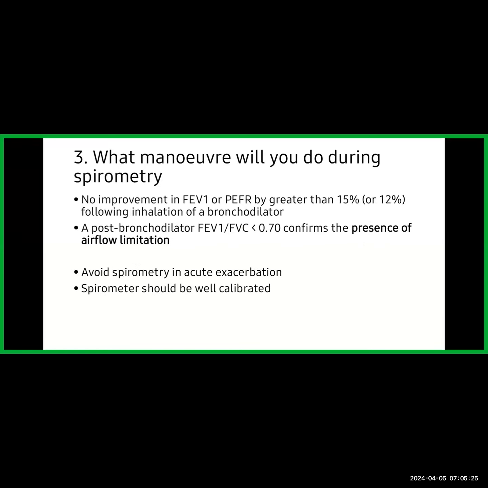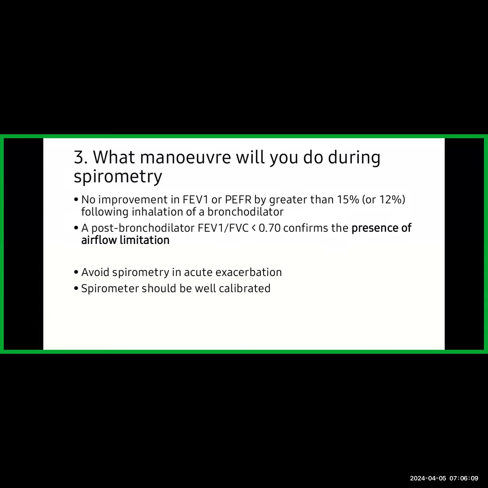So what maneuver will you do during spirometry? Initially I did not understand this question, so I contacted somebody in pulmonology and also one of our seniors that participated in and passed these exams. We arrived at this: they are trying to tell us that even in asthma, spirometry is important and the features may not be different. However, in asthma they tend to improve. If you know their pre-bronchodilator FEV1, following administration of a bronchodilator they usually have more than 15% increase in their previous FEV1.